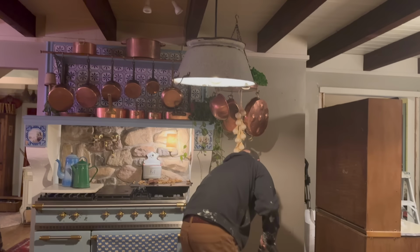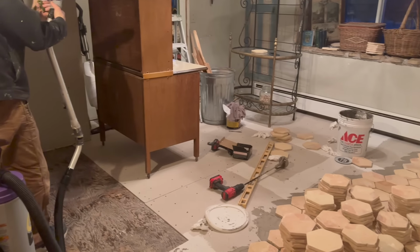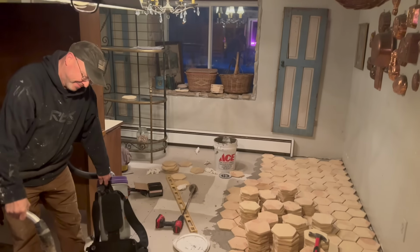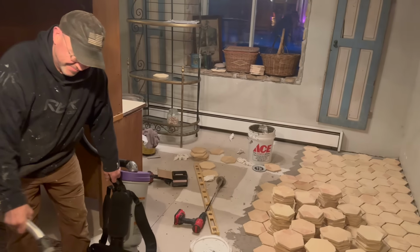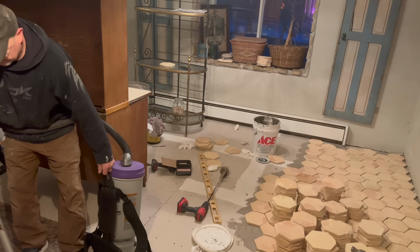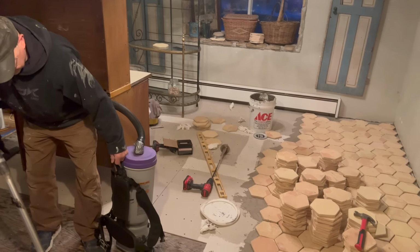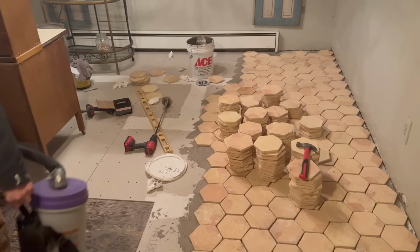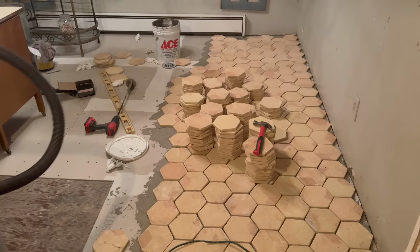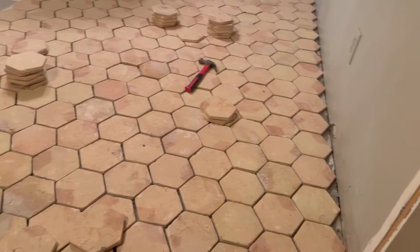There have been so many days of not being able to make progress on this job just because life is going on and there's schooling and we run out of things and have to go get more supplies and we have a full schedule without doing a kitchen remodel. So I decided to channel all that energy that I was putting into grouting the boot room into laying more tile. I just needed to go crazy and get a ton done. So I got part of the dining room area tiled, and then the next day, Joel did me a huge favor.